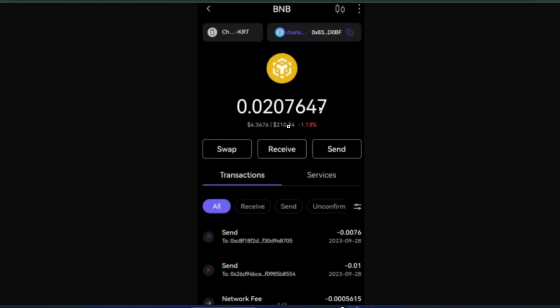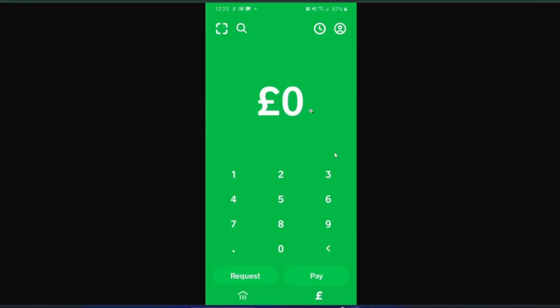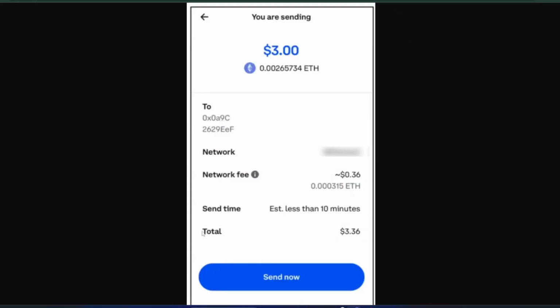Step 2, moving from Coinbase to Cash App. Open Cash App, make sure Bitcoin deposits are enabled in your settings, and go to the Bitcoin tab. Find and copy your Cash App Bitcoin wallet address. Head back to Coinbase, select Send, choose Bitcoin, paste your Cash App wallet address, and enter the amount. To transfer, double check the address and confirm. Wait again for blockchain confirmation.